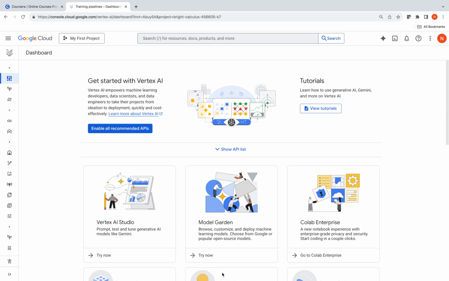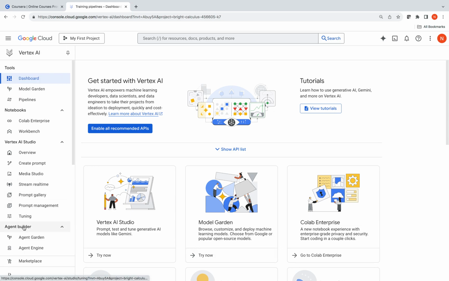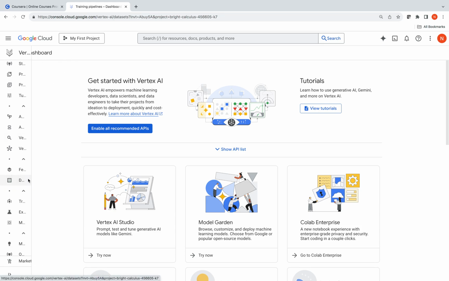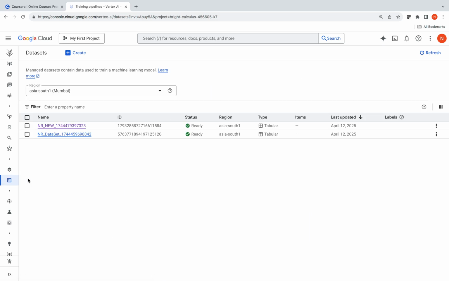Here is the Vertex AI dashboard, and as you all know, AutoML is part of Vertex AI, and we will quickly go to the dataset which I have already created, by uploading the CSV file to the cloud in a bucket and then importing to AutoML.